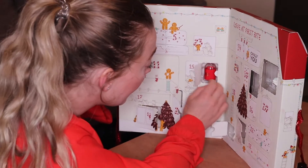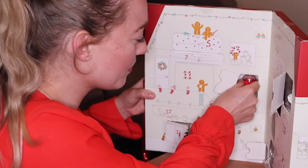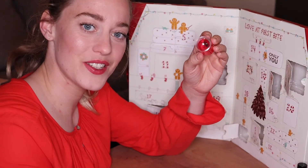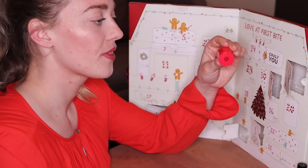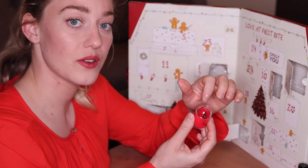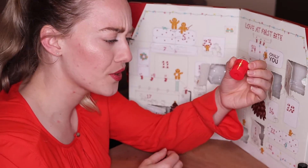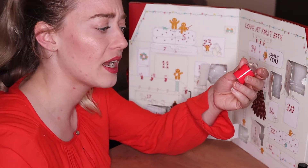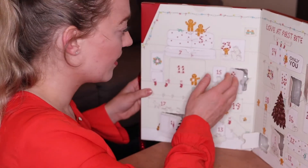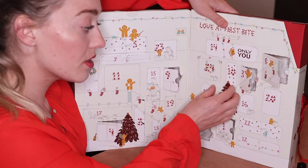In door number nine we have something interesting. This is a pencil sharpener! Oh, this is cool — I like it because it has a lid on it so you don't have to go to a bin every time you sharpen your pencil. This is very useful because I have all kinds of eye pencils that need sharpening. Love it, it's very cute. We haven't had this in any advent calendar so far, so I like the idea.